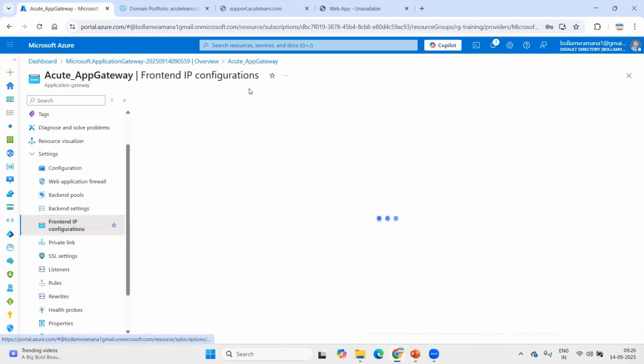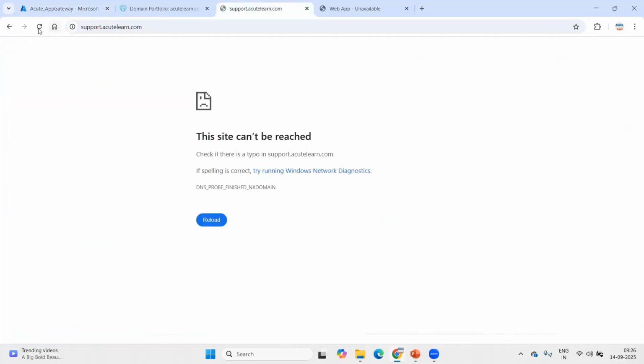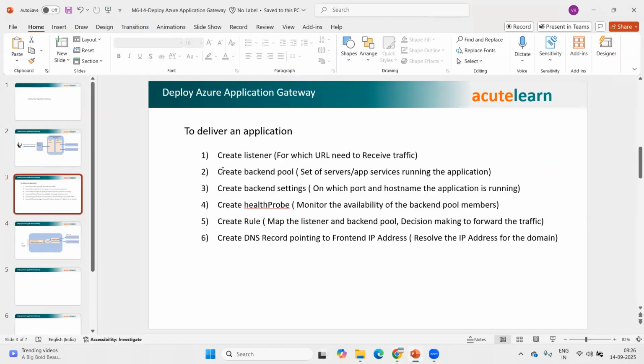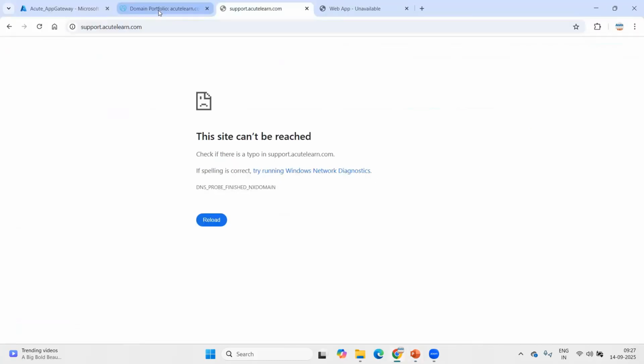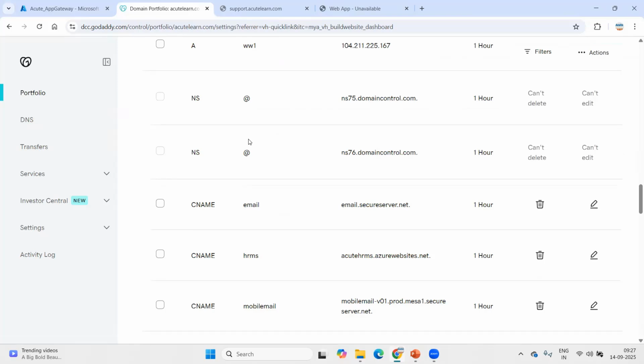I'm going to the front-end IP. So we created a listener, backend pool, backend settings, health probe. As I said, by default, it takes the default. If you want, we can create our own health probe. So we created a rule during the deployment. Now we need to create a DNS record pointing to this one. So I'm going to my DNS.